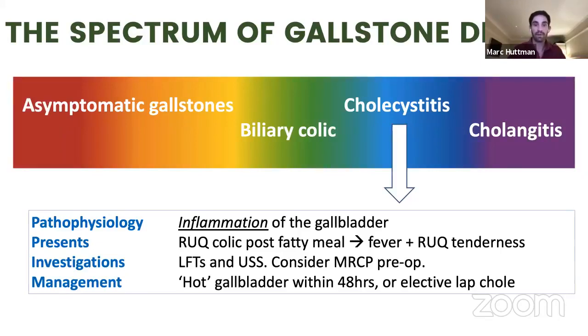The reason you want to do an MRCP pre-operation is because the last thing you want to do is take out the gallbladder and then they come back later on with symptoms of cholangitis because actually there was a stone in the common bile duct which you hadn't realized. So even though you've taken out the gallbladder, they've still got cholangitis. That's not ideal. So most centers will advocate the use of an MRCP preoperatively. And if they do find a stone in the common bile duct, then they'll have to do an ERCP to fish it out. But we'll talk about these things in a minute.